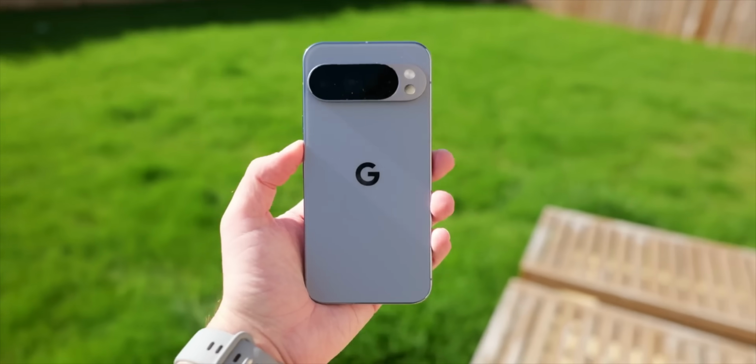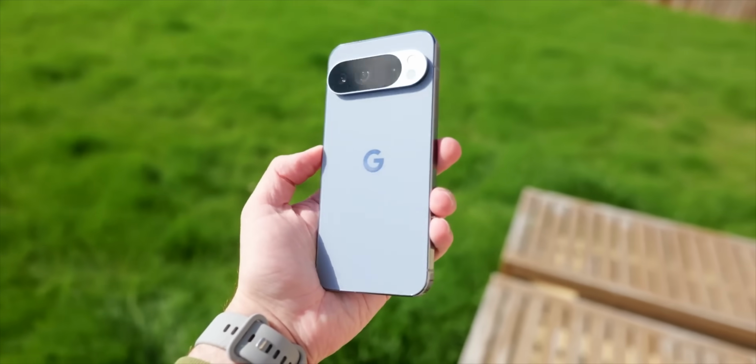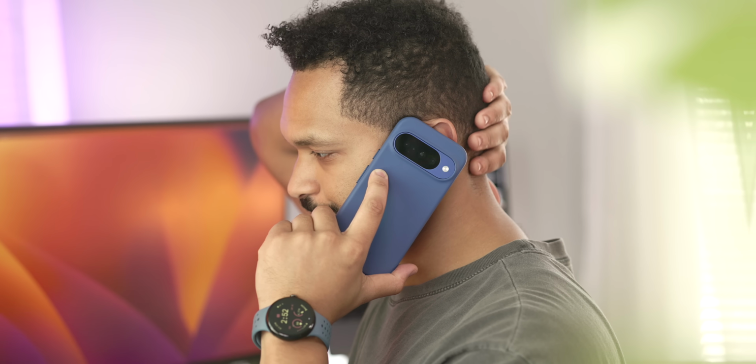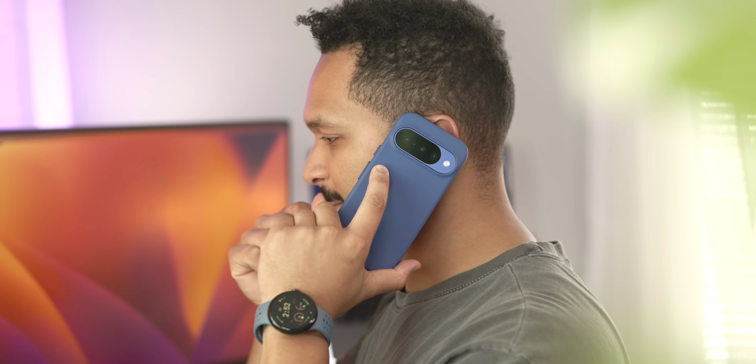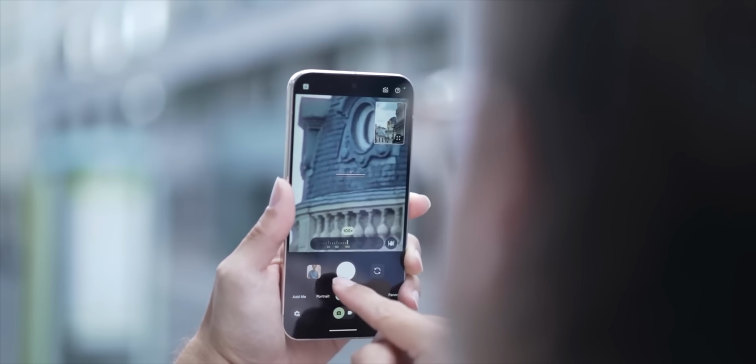First things first, this feature will be debuting and starting with the Pixel 10 series, as I've mentioned a few times now. Keep in mind, this is one of the benefits of having the newest Pixel device. You do get priority of these new additions over other Android manufacturers, so it's just something that I want you to keep in mind in the future. I feel like I say this a lot in my reviews, and this is just another real-world example of that and something to put on your radar.